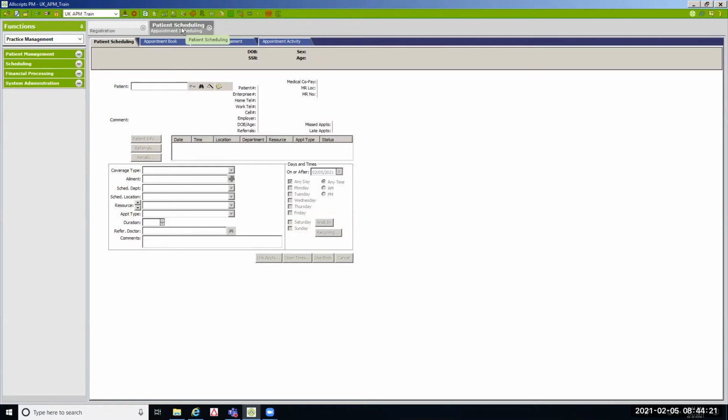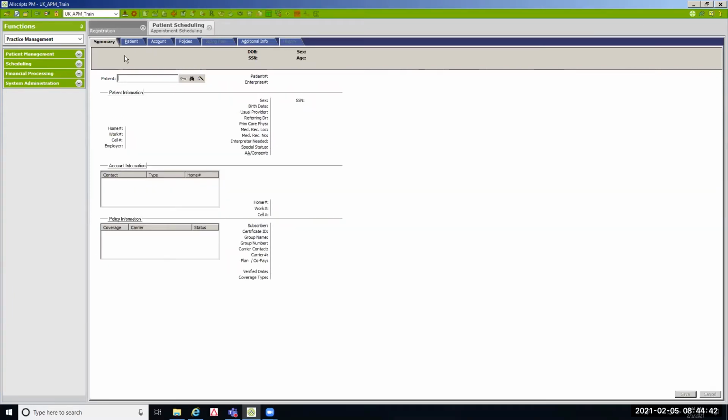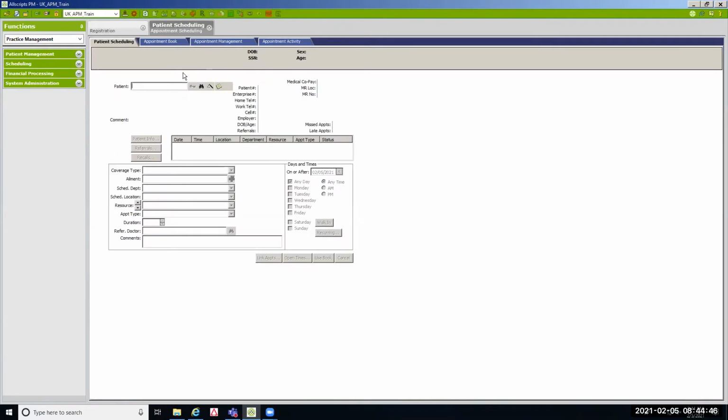If you notice, the patient scheduling, appointment scheduling folder is kind of dark gray. If you look to the left, you see registration and it's light gray. That's how you tell which folder you're in. Plus, the tabs will let you know which folder you're in. If I wanted to go from the scheduling folder to the registration folder, I just go up here and click on the word registration, and it takes me to the registration folder. I'm going to go back to my scheduling folder. Okay. Any questions about opening up multiple folders?